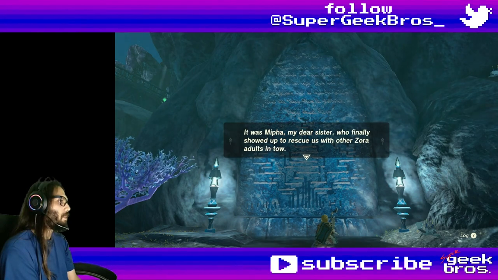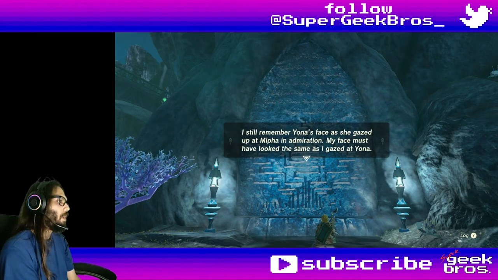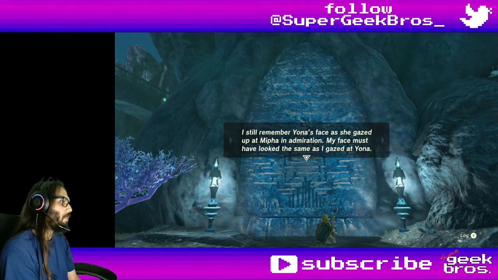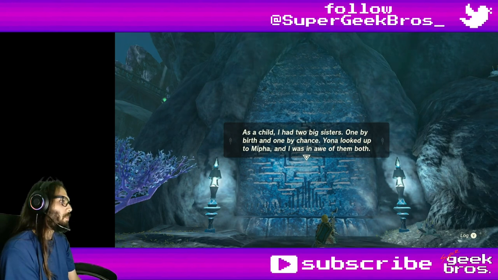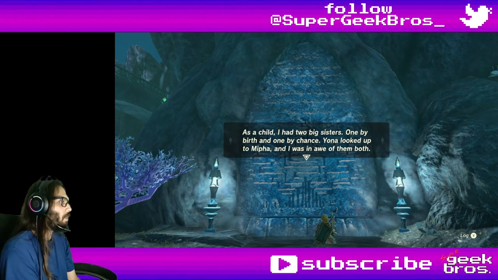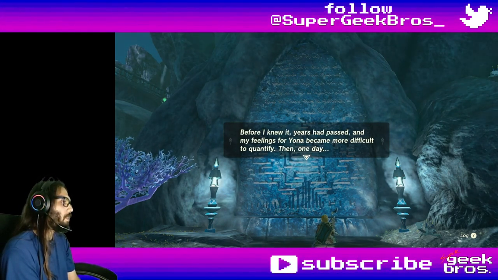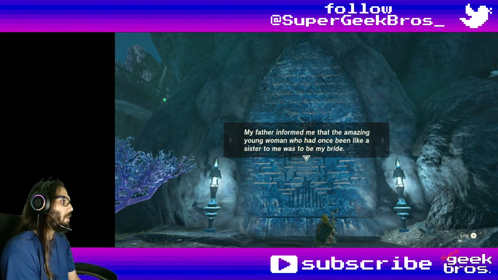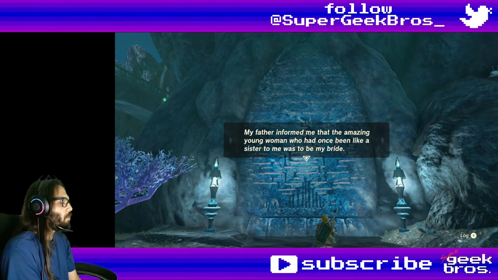It was Mipha, my dear sister, who finally showed up to rescue us with other Zora adults in tow. I still remember Yona's face as she gazed up at Mipha in admiration. My face must have looked the same as I gazed at Yona. As a child, I had two big sisters, one by birth and one by chance. Yona looked up to Mipha, and I was in awe of them both. Before I knew it, years had passed and my feelings for Yona became more difficult to quantify. Then, one day, my father informed me that the amazing young woman who had once been like a sister to me was to be my bride.